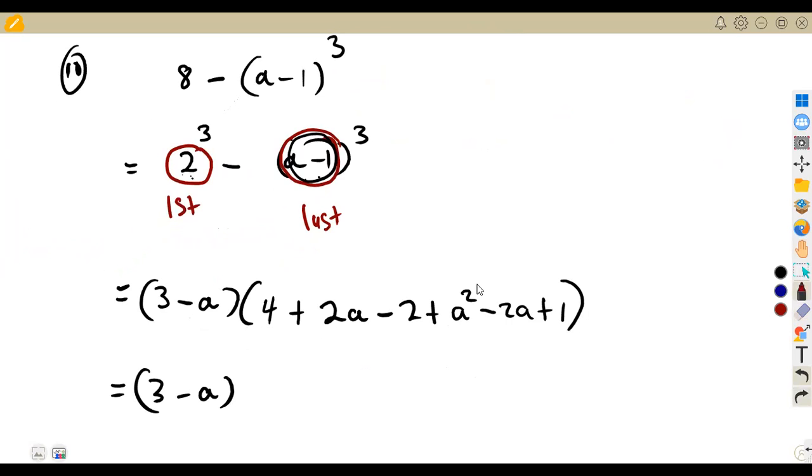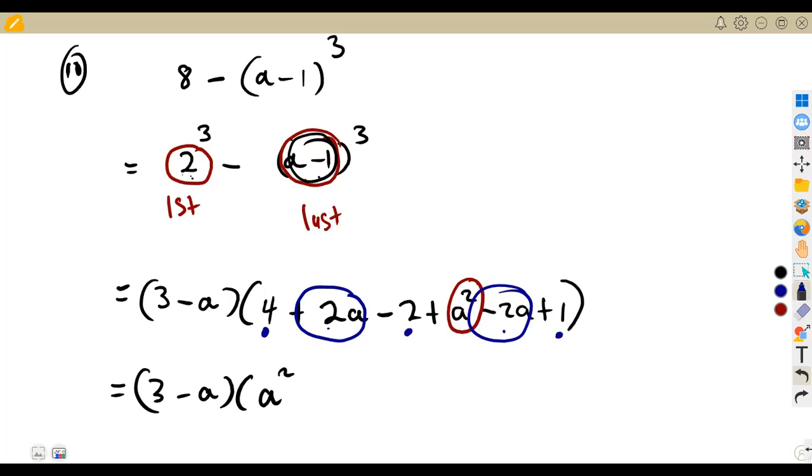All right, so a squared has got the highest exponent, and we do not have any other term to be added to this a squared. So I can just write it as a squared. Then I move on to the a here. So this is 2a minus 2a. So that's 2 minus 2, which is 0. I move on to the numbers. That's 4 minus 2 plus 1.